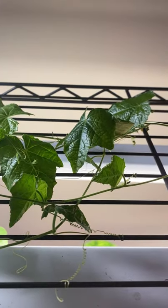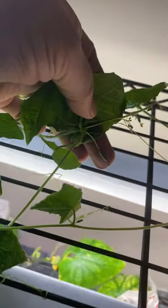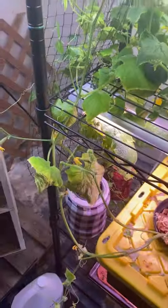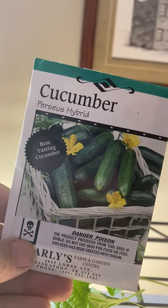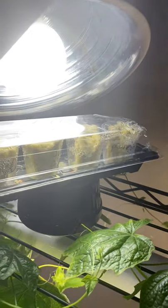I do have my cucamelons growing up here — they have such nice vines. Any time I had one that was blooming I did some hand pollinating on them, but it doesn't look like any of them are taking off. So it looks like I'm going to have to remove these cucumbers from my growing space. I went online and found self-pollinating cucumber seeds and I've got those started under the grow lights.